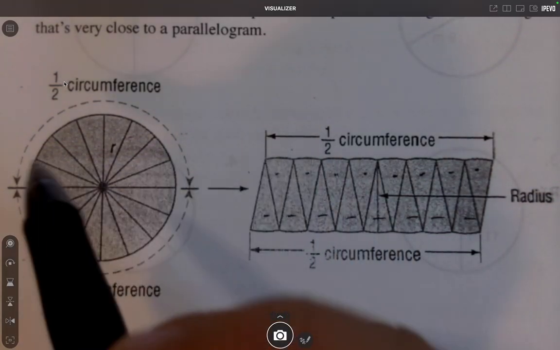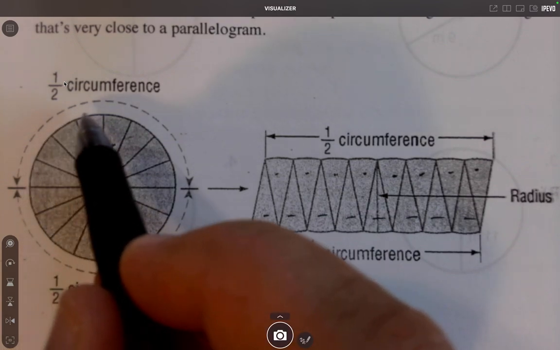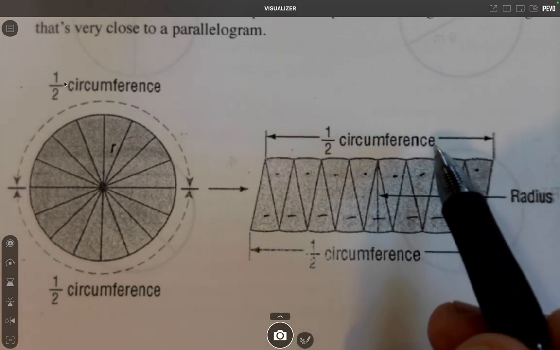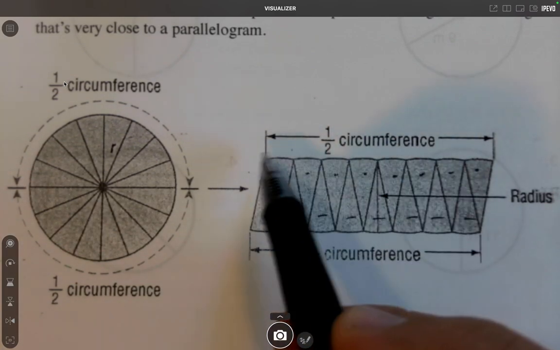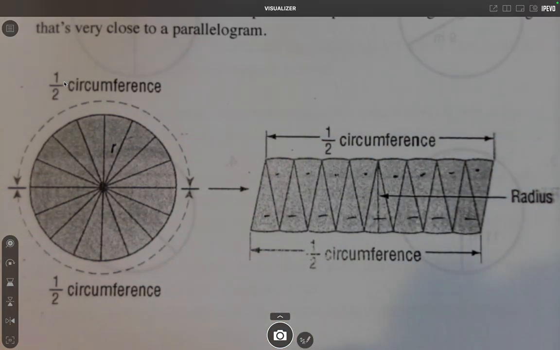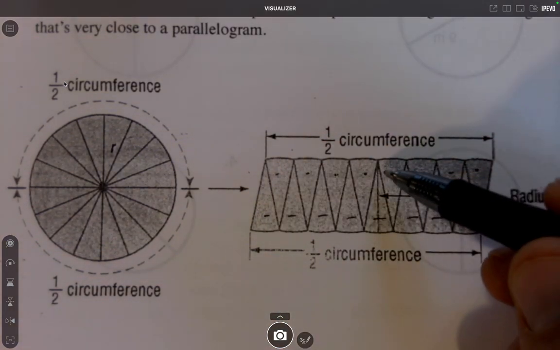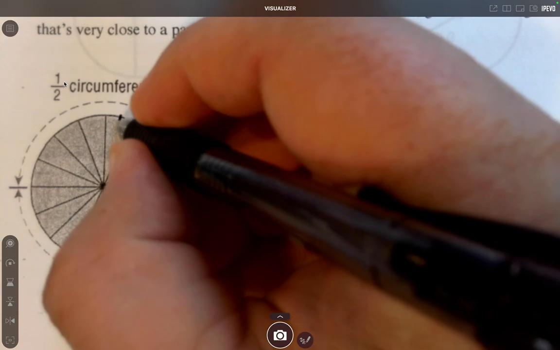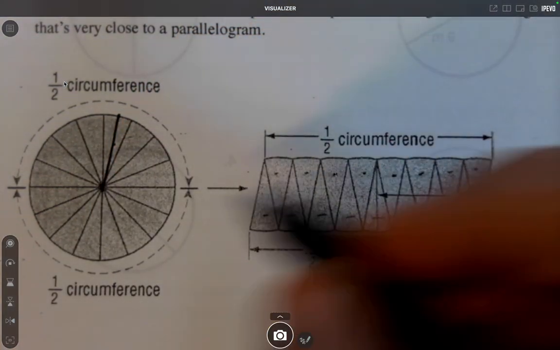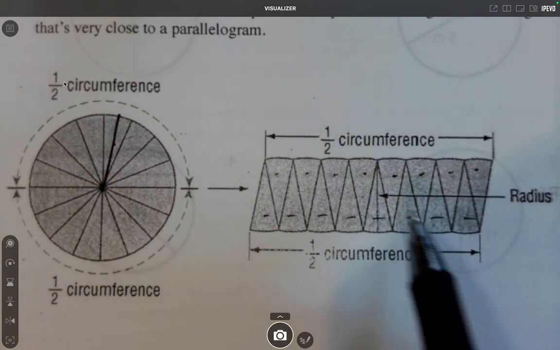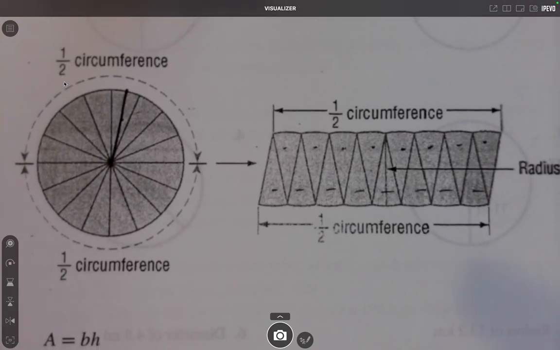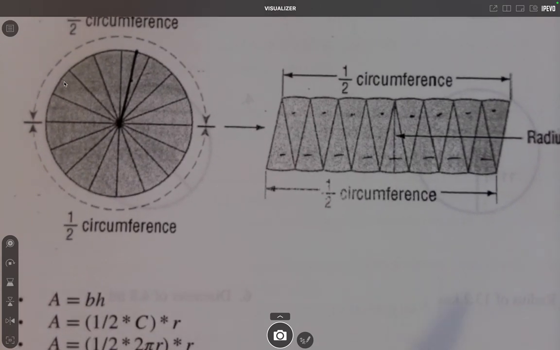And they figured, okay, we took the top 8 slices, that's half the circumference of the circle, which means that's the length or the base of the parallelogram. And then the radius, because that's the distance from the center of any of these slices to its edge. So the center to the edge gives us the radius. So the height of this parallelogram is the radius of the circle. So we've just taken a parallelogram, which we do know the formula for. You see it down here, A equals base times height.